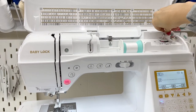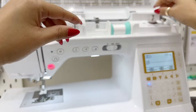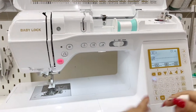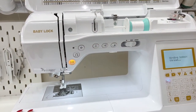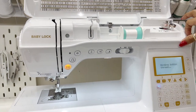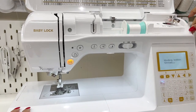You do want your bobbin and your top thread to match when you're doing this project, because both threads are going to be visible on both sides of the envelope. So typically I sew with white bobbin thread, because you don't see it that often in sewing projects, but with this one, it's going to be visible, so make sure that you use matching threads on the top and the bottom.